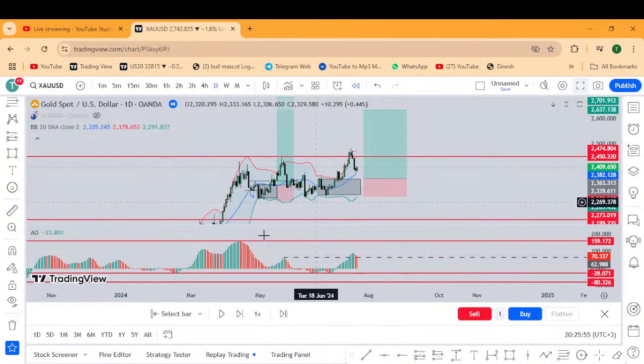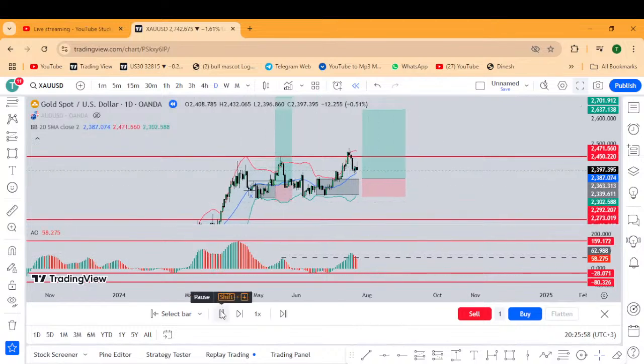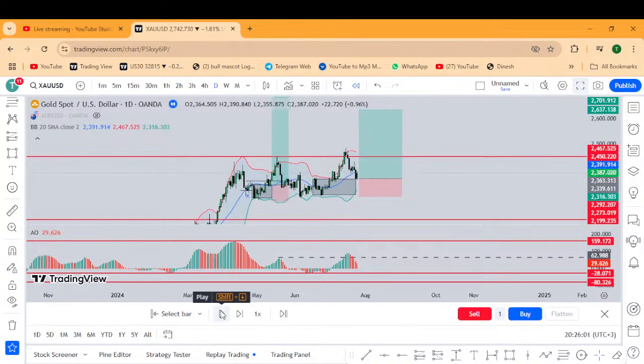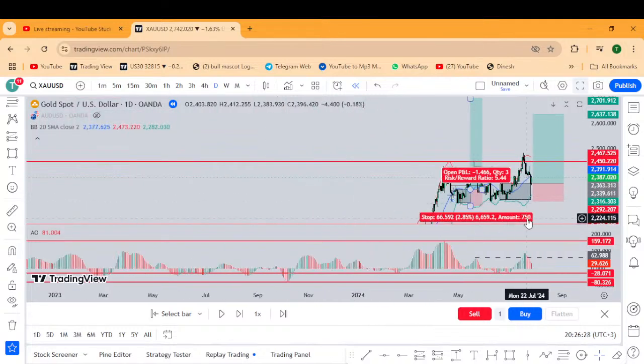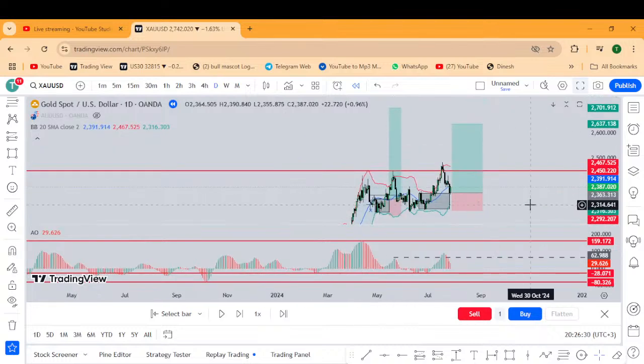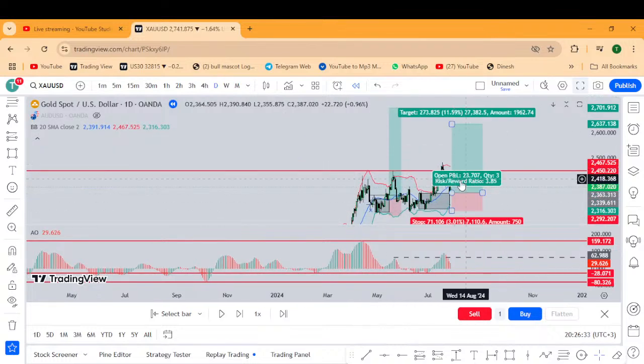Okay, so let's continue. We want the price to get to our order flow. You can see for yourself the price is in our order flow. Then you can switch to a lower time frame for your entry confirmations if you're using smart money concept. If you're maybe a support and resistance trader, well and good. There's also a support and resistance somewhere here, you can still use that. But for me, I would also prefer confirmations from the lower time frame.